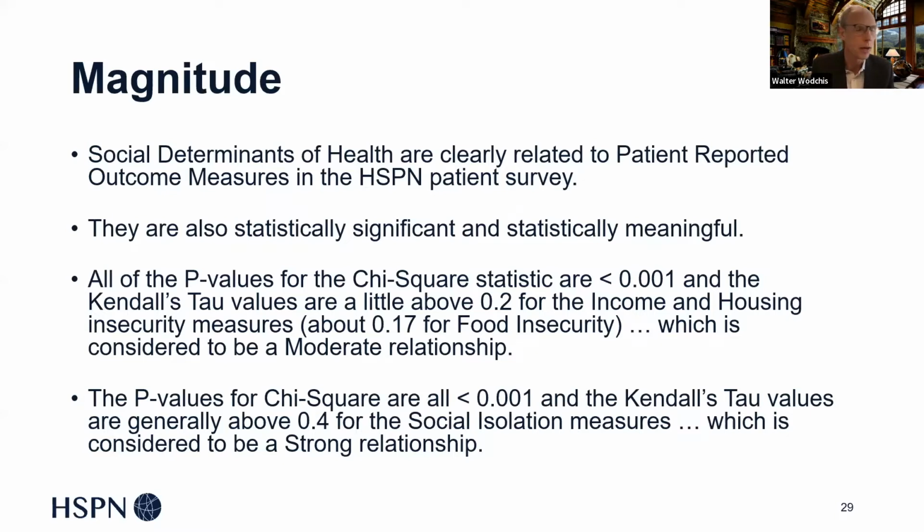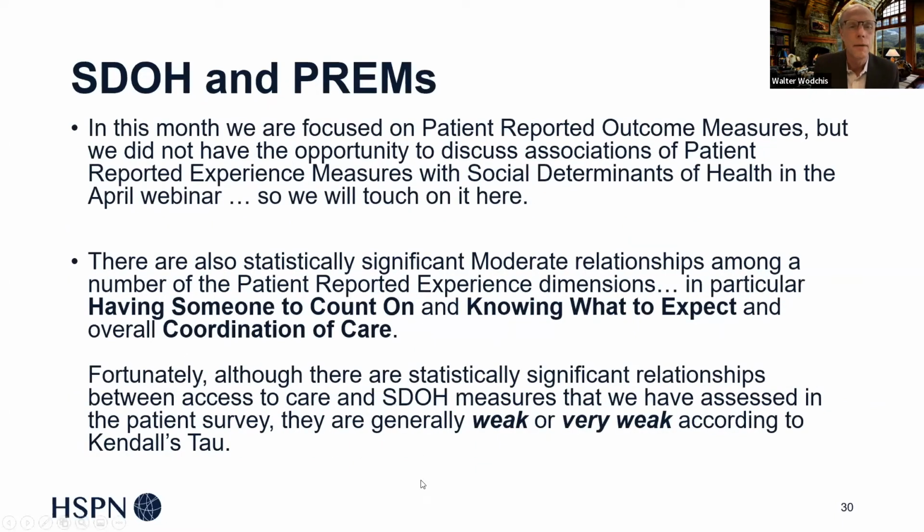I wanted to put that out there. Okay, Kaileah. On the next slide, we are talking about the outcomes quadrant today and health outcomes. We talked about patient experience two months ago, and at the time we hadn't analyzed the social determinants of health data to the extent that we have now. We also had many other things happening in that monthly webinar, and I didn't bring up these results.